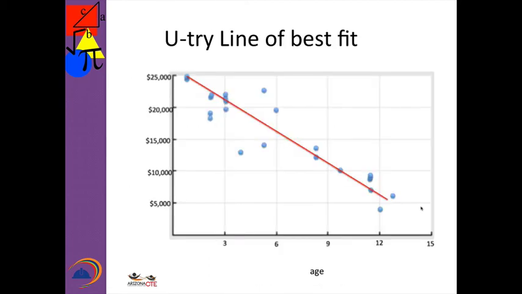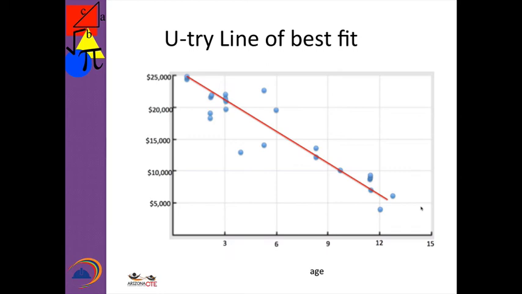So I'll go back to this graph. This is the one you're going to use, the one that you did on your note taker, and you drew a line of best fit. So tell me the direction, the form, the strength, and the outliers. Teacher, pause the video until students have had a chance to finish.